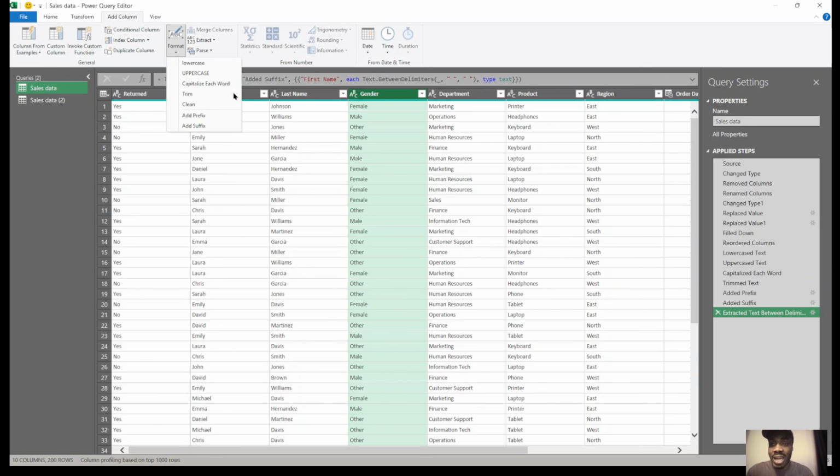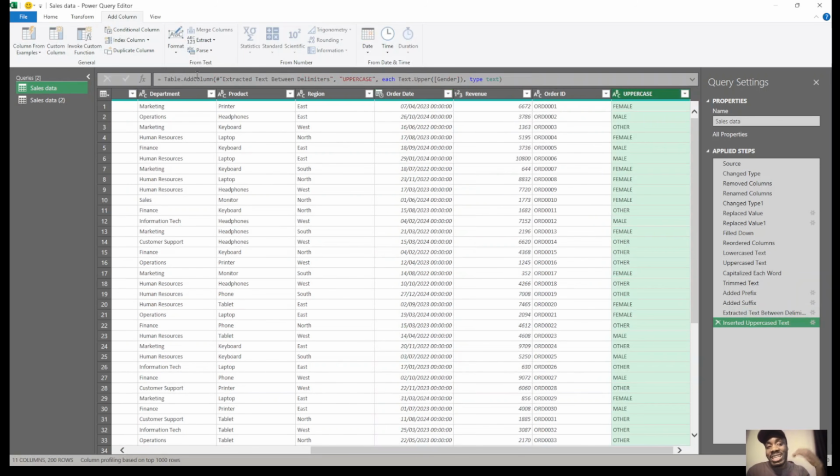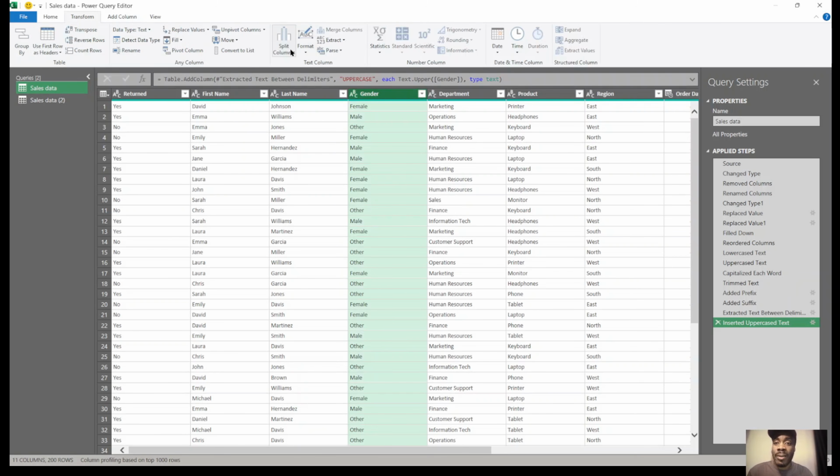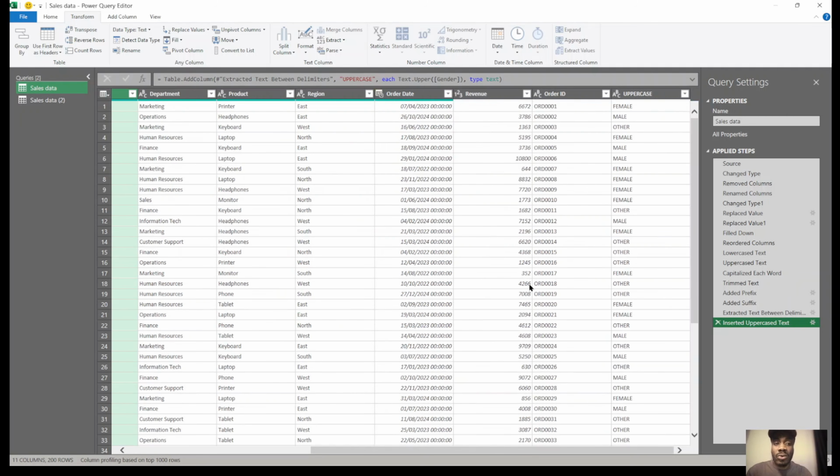If I click on uppercase now, it will generate an extra column for me, and that particular gender column is still intact. Nothing happens to the gender, unlike in the transform tab, where it changes that particular column. In add column, it just adds an extra column for you, doing what you ask it to do.